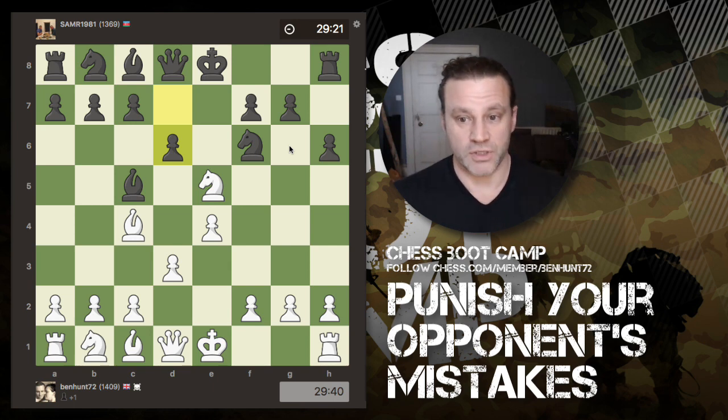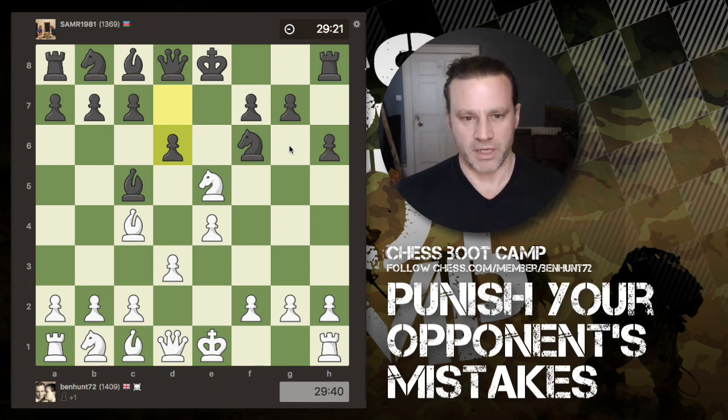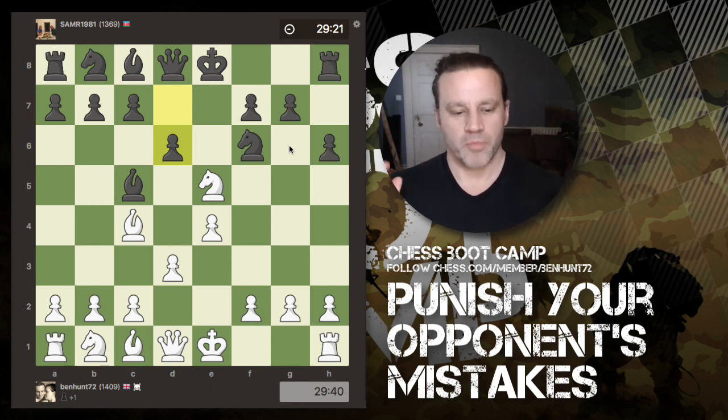So the first thing you've got to do, so I take 19 seconds over my next move, right? I spot that f7 is defended only by the king, and I double check, but it's very important when you see that your opponent has played a slow move, played an inaccuracy, or even a mistake, to jump on that and make them hurt for it, right?